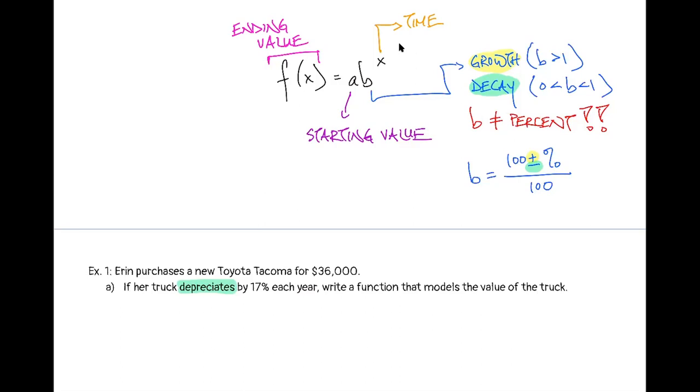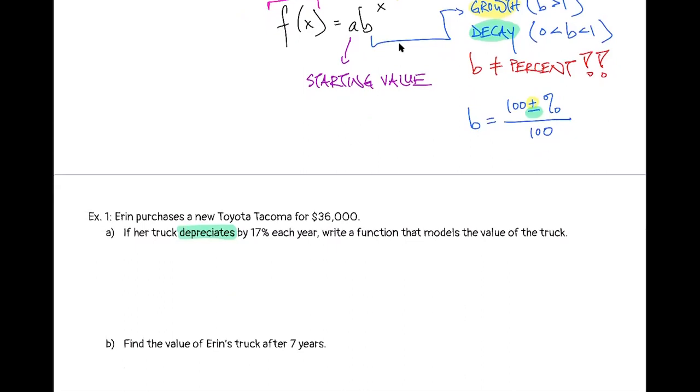I did actually look up that number. That is about the percentage that the Toyota Tacoma loses its value for. So different cars have different percentages. Some of them, the percentage is a little bit smaller, and some of them lose their value really quickly. So that's like an added bonus when you're thinking about shopping for a vehicle. It's probably better to get one that doesn't lose its value as quickly so that you can hold on to that car for a longer period of time, okay?